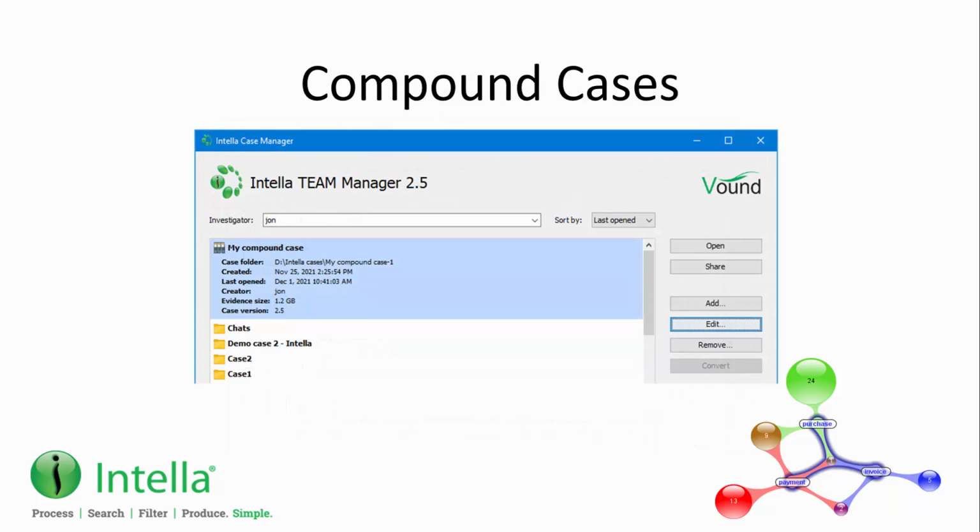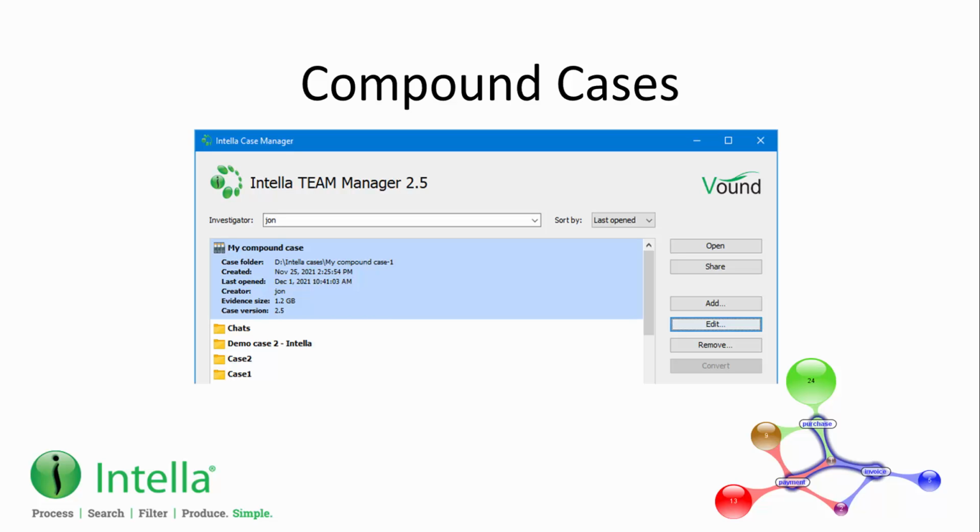We have added support for compound cases. A compound case bundles multiple cases and allows for them to be used as if they were all merged into a single case. Search results from the subcases are combined into a single result set and can be sorted, deduplicated, reviewed, and exported just as you would in a regular case. Compound cases do not require the underlying case databases to be physically merged. This makes them very quick to create and with low storage requirements.